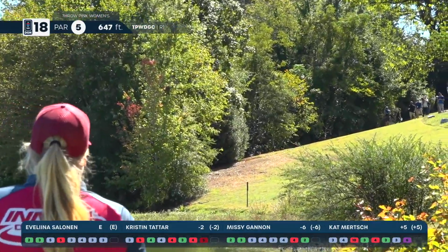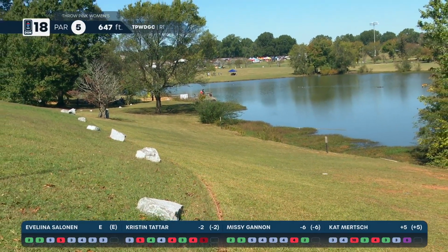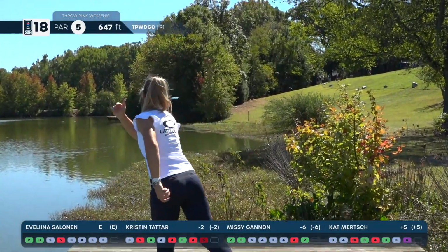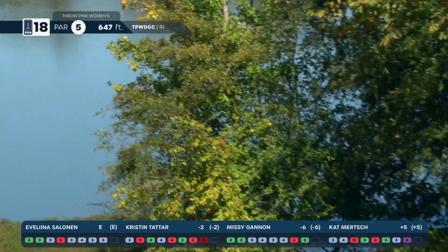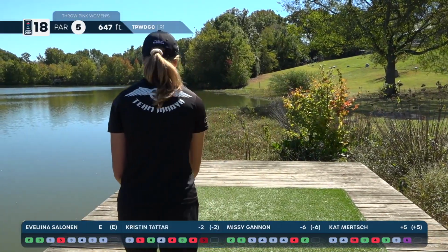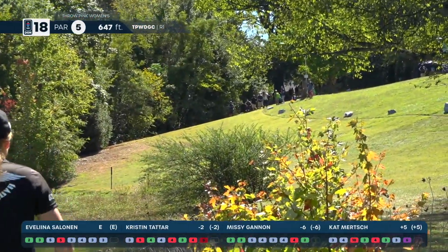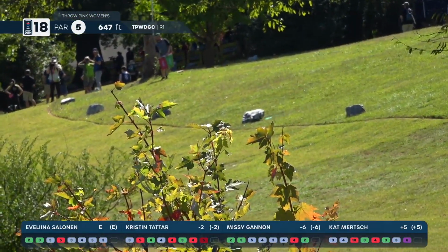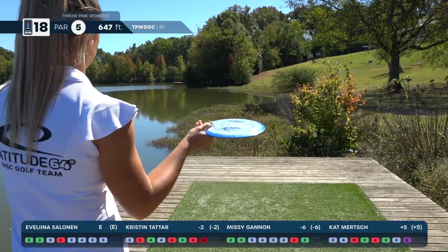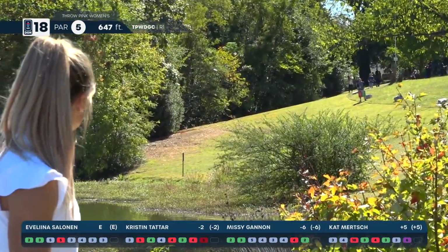Eveliina with the forehand. That's a great spot. Oh, that might not come back. And not enough, as Kristin, what would normally be the very safe conservative play for her. In fact, a higher percentage for almost all competitors when you have that good of a forehand. Kat asking it to come back. And that's the problem with the backhand. You really want to stay away from the water, and you turn it over a little much. Now, Kristin throwing 3 off the tee again, since she never made it inbounds.